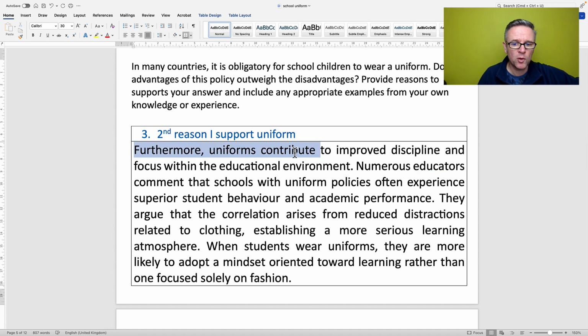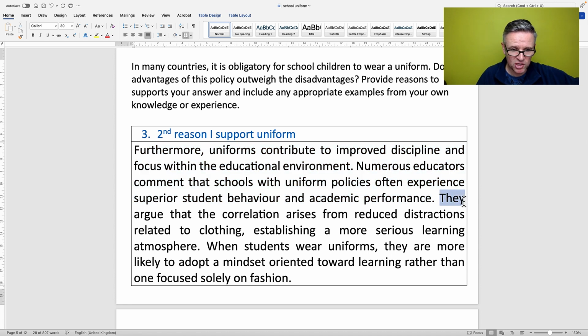My second reason as to why I support uniform. Furthermore, uniforms contribute to improved discipline and focus within the educational environment. Numerous educators comment that schools with uniform policies often experience superior student behaviour and academic performance. Rather than say school, I've said educational environment. Many teachers, I've said numerous educators.